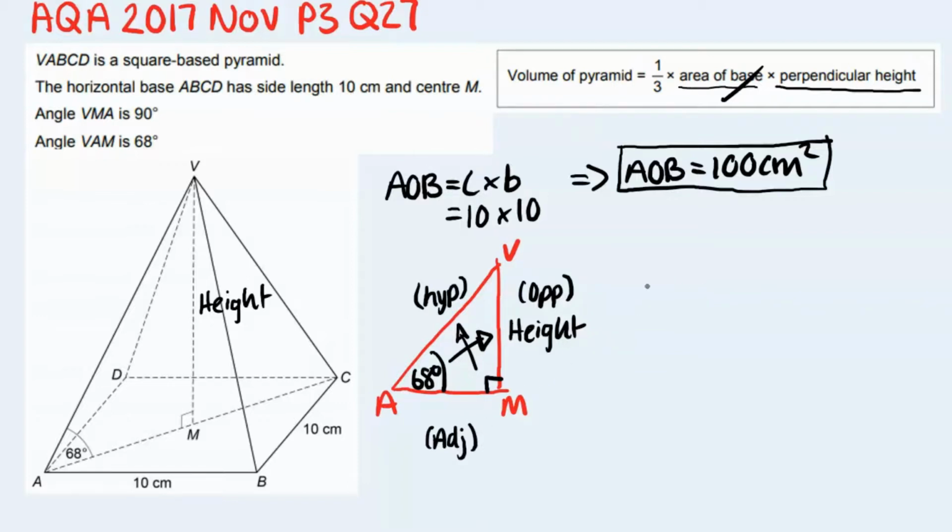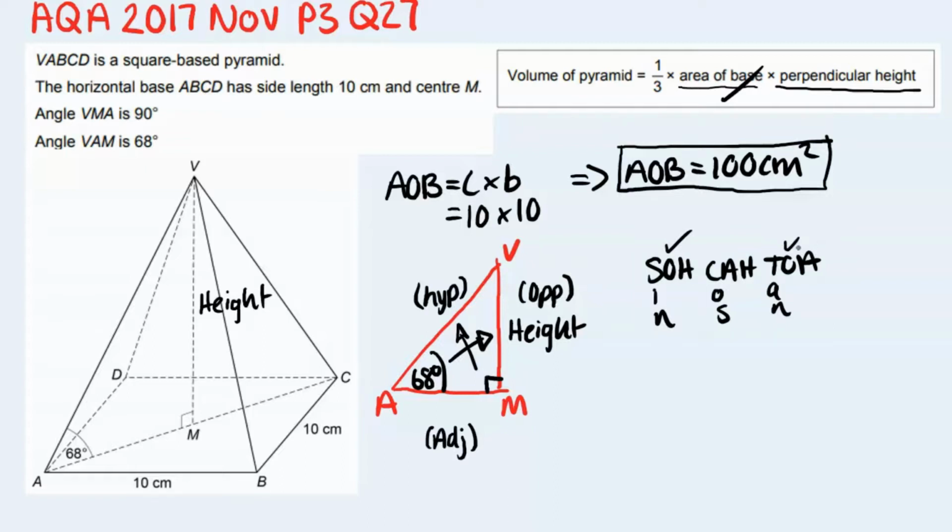Now the next step that we would typically do is use SOH CAH TOA to figure out what trig equation we need to use. SOH CAH TOA, that of course stands for sine, then cos, and then tan. At this stage we tick off the sides that we know, and we also tick off what we're trying to find out. We don't know any of these sides, no length is given, but the only thing we do know is that we're trying to find the height, which is V to M, and we've called that the opposite, so we can tick off O here.